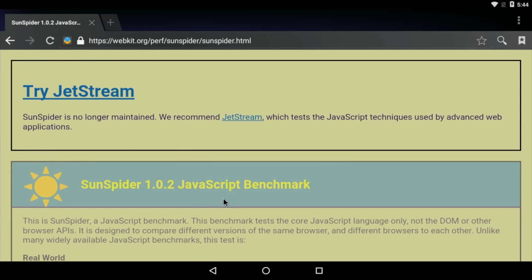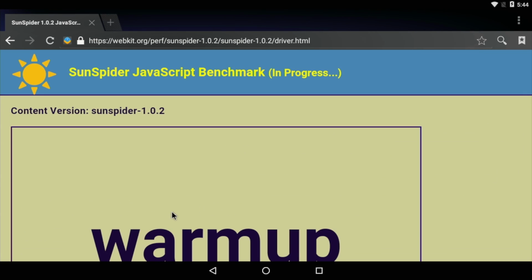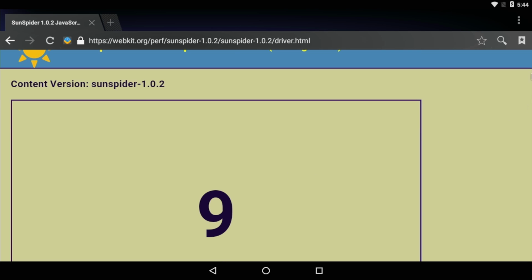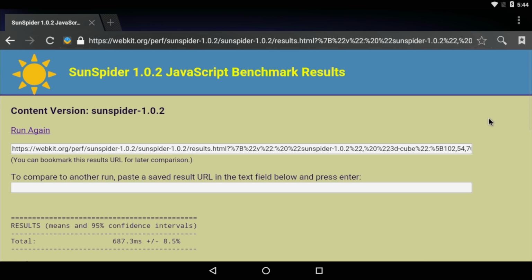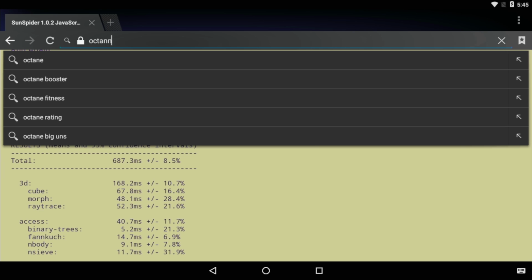Since I wasn't able to get any other benchmarks to work without crashing the board, we're going to do an online JavaScript benchmark. This has been around for years. This is Sun Spider. Lower is better. Let's fast forward through this and see what we can score. This benchmark does have a lot to do with the browser you're using. Lower is better. We scored a 687 milliseconds. To put this into perspective, the Raspberry Pi 3 running Raspbian scores anywhere from a 2800 to a 3600. So we're way faster than that, but this board was not meant to compete with the Raspberry Pi.